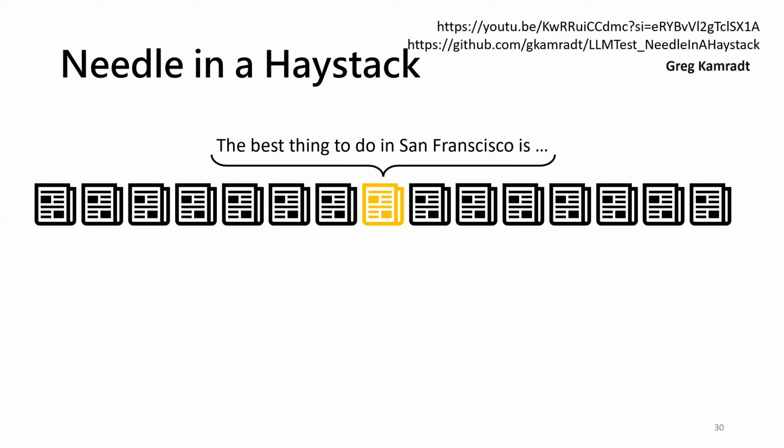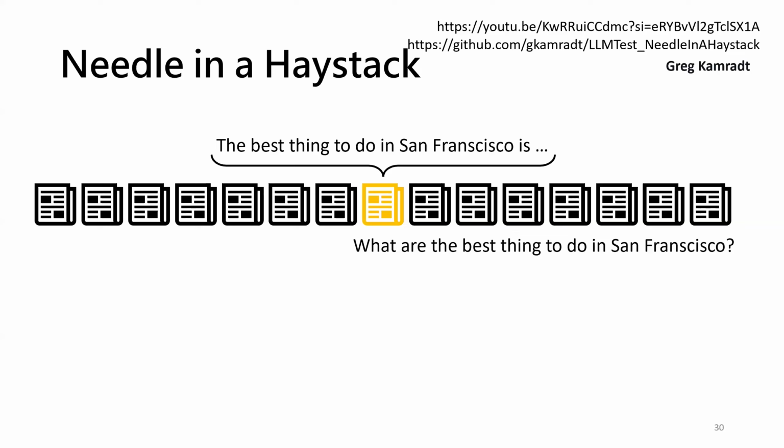We ask the large language model to retrieve the information for the question, what are the best things to do in San Francisco? The system then has to navigate through all the content and focus on where that needle has been embedded. If embeddings are working well, the system should be able to find the correct information and provide a relevant answer. In this experiment, we will change the position of the needle from the beginning to the end of the document. We also change the length of the document.